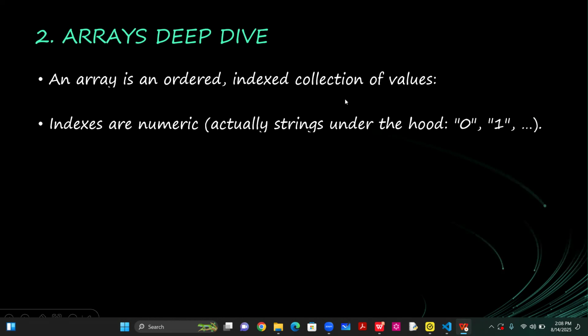But actually, behind the scenes, under the hood, they are stored as if they are objects, and the indexes are going to be the keys. I am bringing another confusion, but it's okay. We'll have a length property that is automatically updated whilst you're adding something to the array.